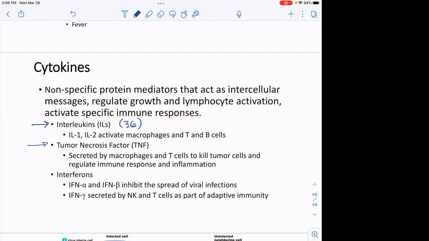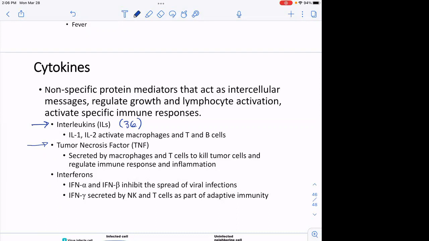When this was discovered in mice, they realized that it was a cytokine that would actually cause the death of tumor cells in mice. And when they isolated it from mice and tried to use it to treat cancer in humans, it didn't work out very well because it caused such a galloping inflammation that patients went into shock and were, you know, at death's door. So they said, okay, we can't use it to treat cancer.